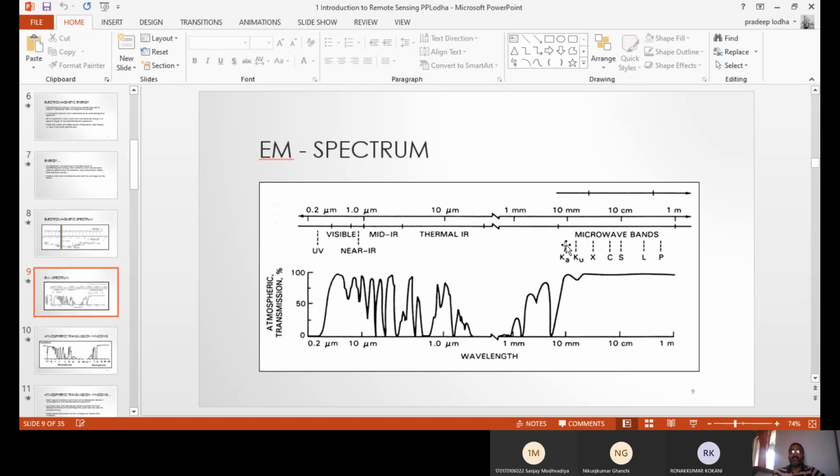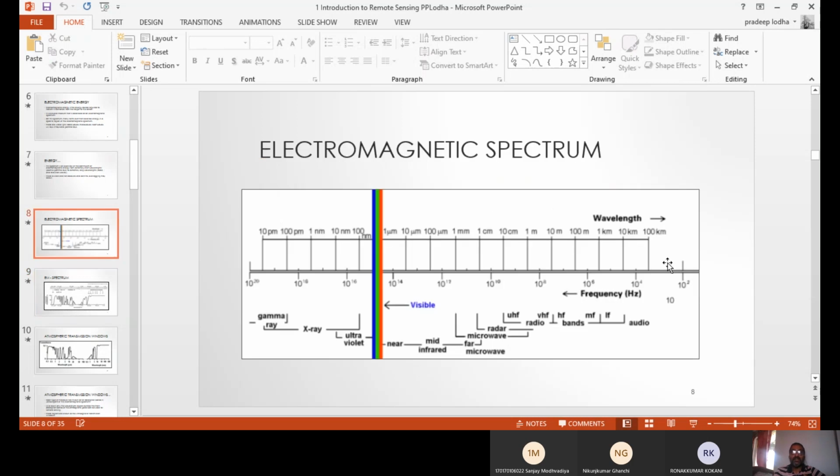If we are selecting say 10 millimeter, then that band is called K, and if we are going towards 1 meter, then it is P band. In the previous slide, you look at that microwave energy is taken here 1 millimeter to 1 meter. But here the radar is written, you look at where we are going from almost 1 centimeter onwards and it is crossing 1 meter.